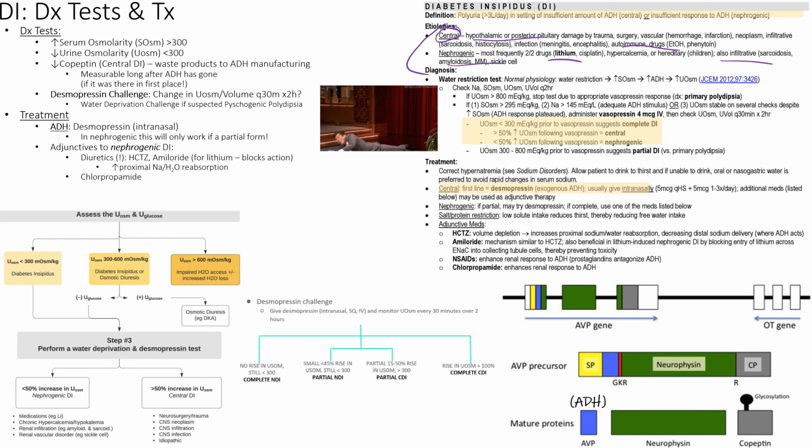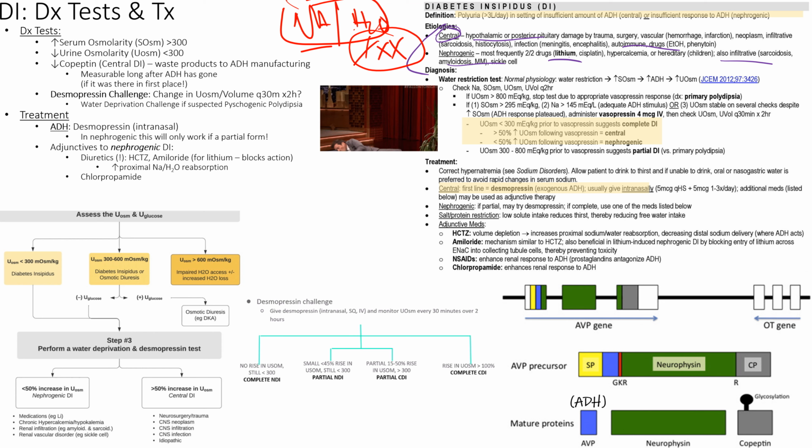Okay, so how do you know someone has DI? Well, they are peeing a lot. They're peeing a lot of free water, not just sodium in water, but free water, because that's what ADH does. It absorbs just free water. So I'm losing all this free water, and therefore I'm just losing water. I'm not losing sodium. So if I'm just losing water, that's going to make my serum sodium what? Yeah, because serum is a component of sodium plus water. If I'm losing just water, I'm going to have high sodium, and high sodium is synonymous with high concentration, because I've taken the water out of my Kool-Aid. My Kool-Aid is more concentrated. So I'm going to have a very, very high serum osmolarity.